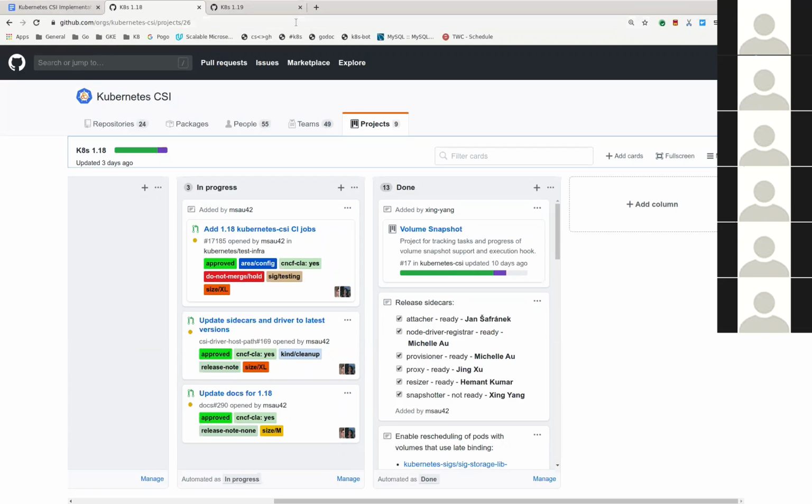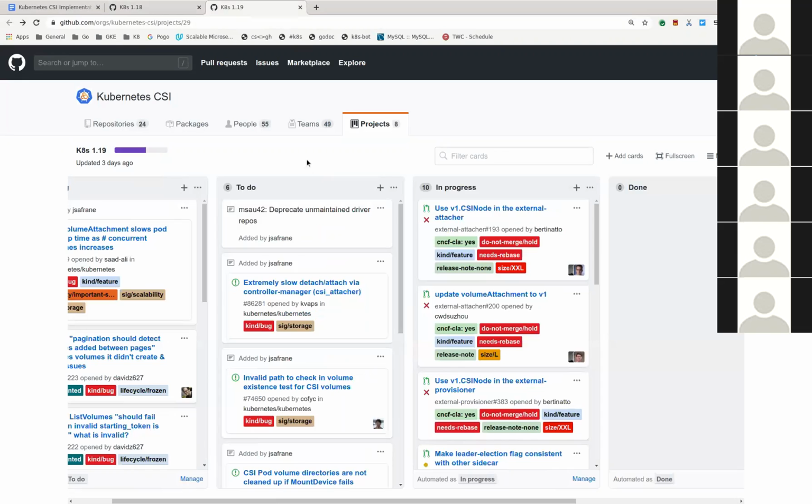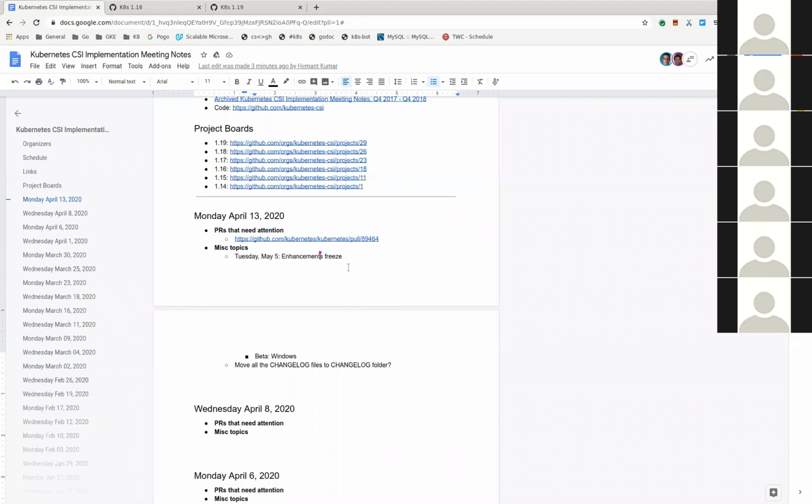Moving on to 1.19. There's a new 1.19 board now, thanks to Jan, and we've also populated all the stuff that we didn't get done in 1.18 to the 1.19 board, and I've also added a number of the different projects that we're tracking for 1.19. Just as a reminder, May 5th is the enhancements freeze for 1.19.